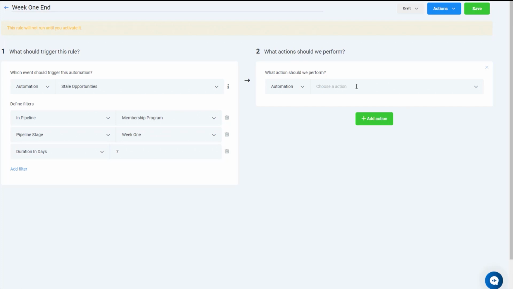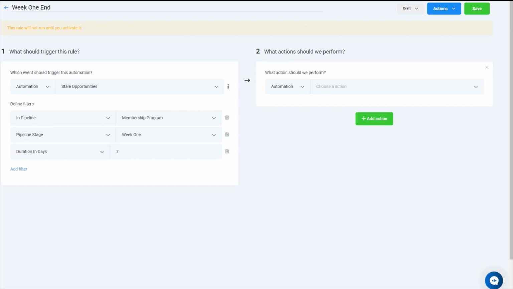Or if you don't want them to wait 7 days, what you could do is give them access to the next week, and then when you send them the details to say, hey, you've got access to week 2, here's my calendar, please book in a time to talk. And then you could set up your calendar so the only availability is after 7 days. That would mean that you could skip this step altogether.